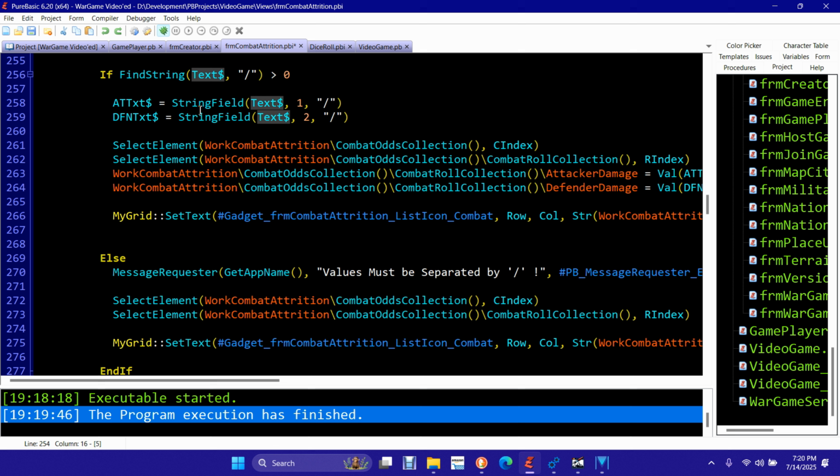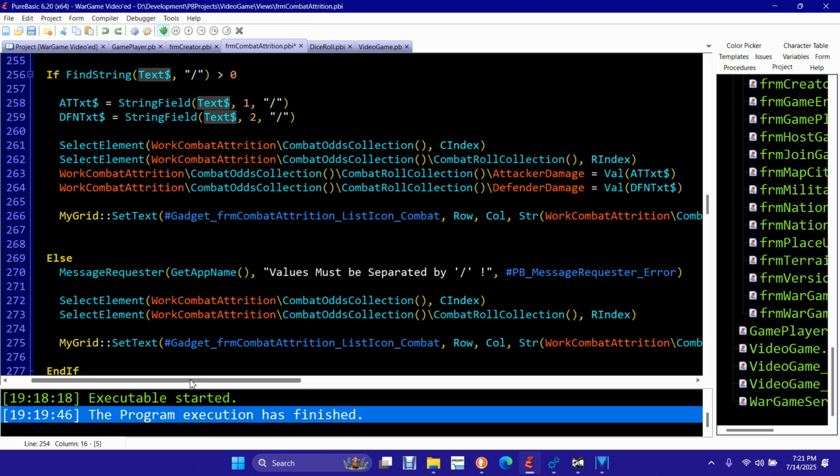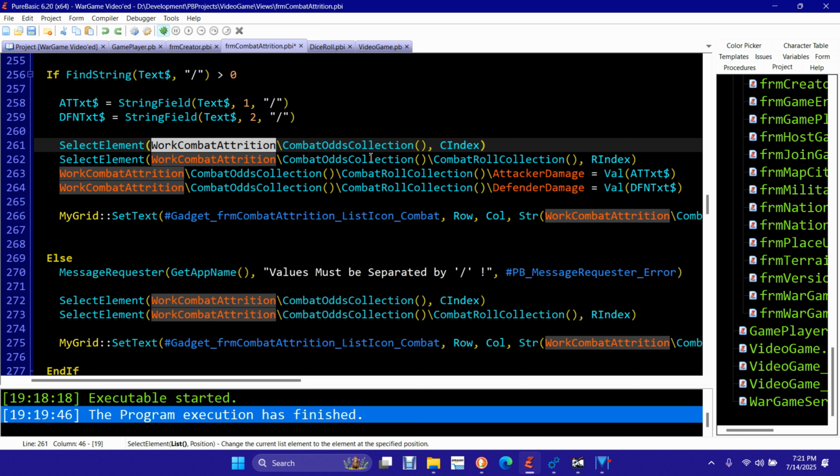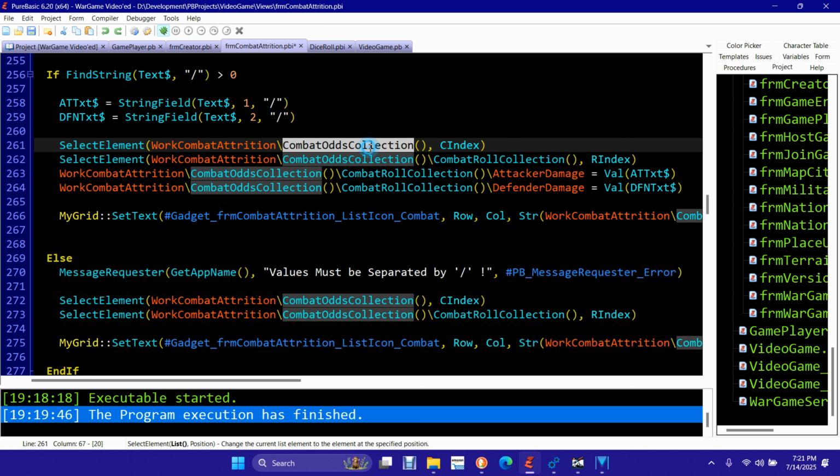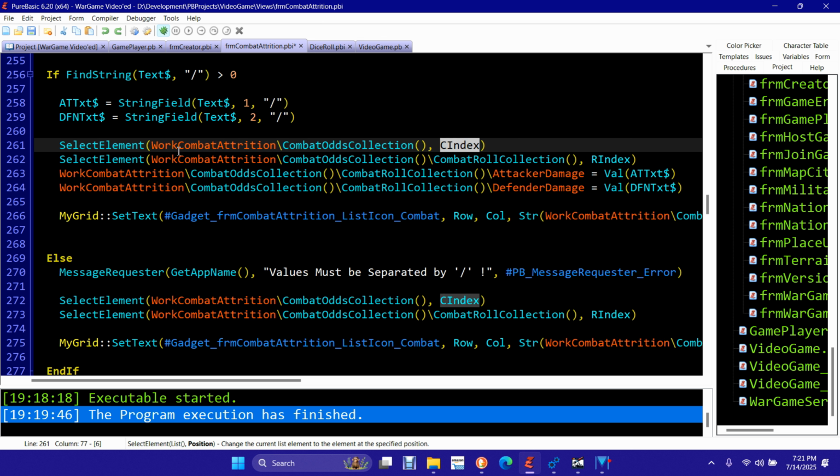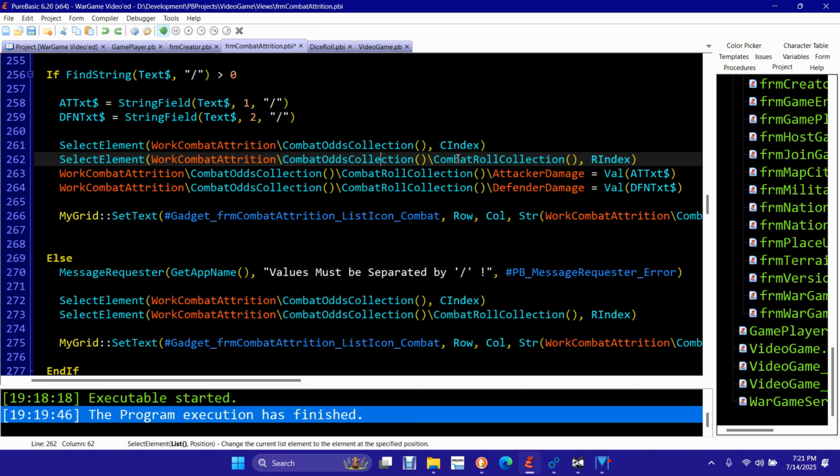This is the column index, and then we select it. Then I select inside of it the row index, which is the dice. This is the value that you rolled. And then we pick up the 2 halves of the slash bar, the left-hand side and the right-hand side, and put their values into the attacker and defender damage.